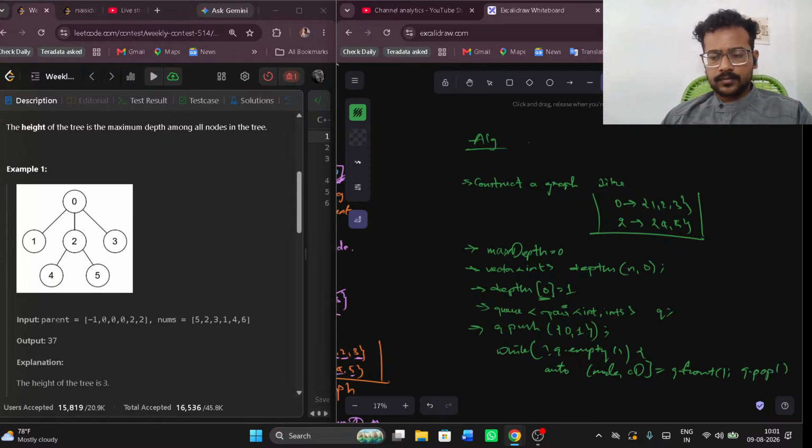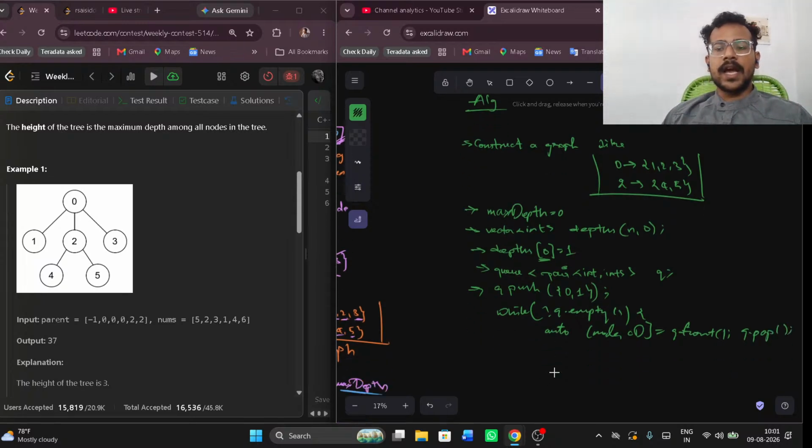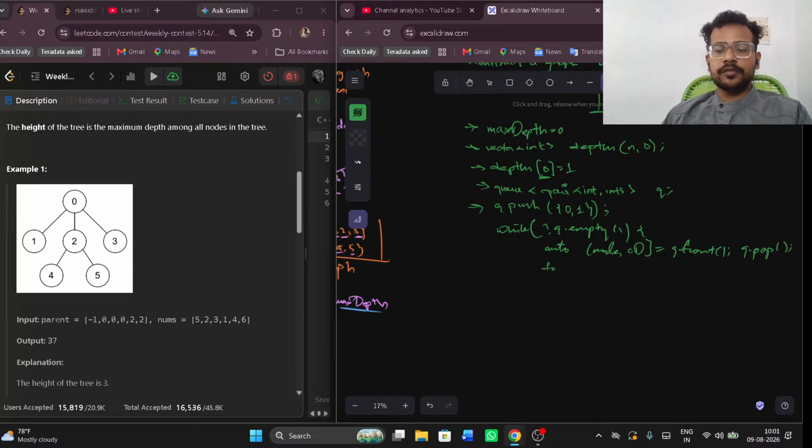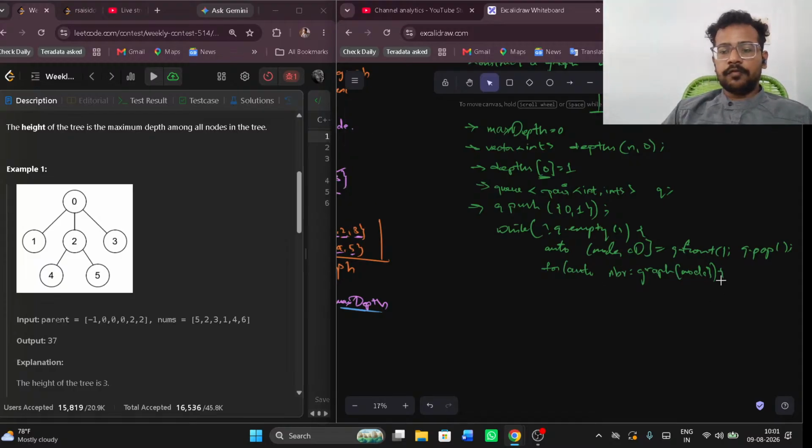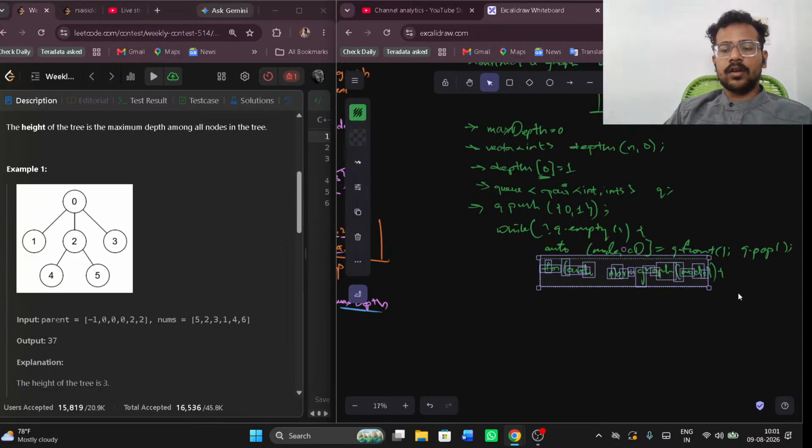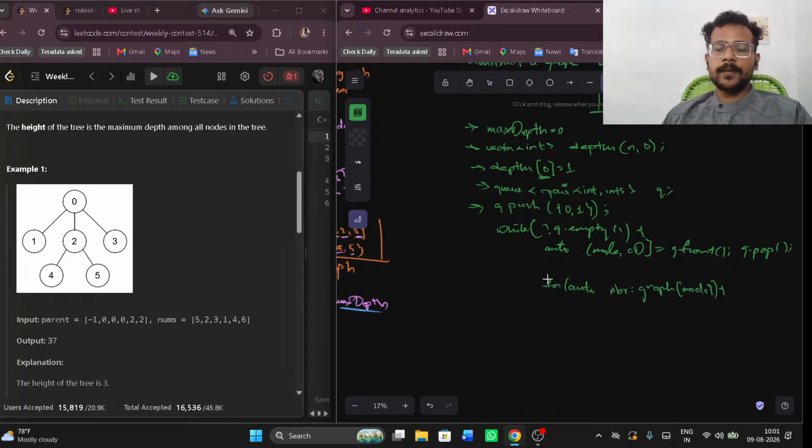that from the queue. Now we'll have the neighbors: for auto neighbor in graph of node. We have the neighbors now. But before that, we already got the current depth, so let me update the maximum depth.